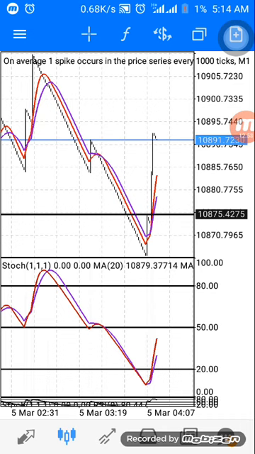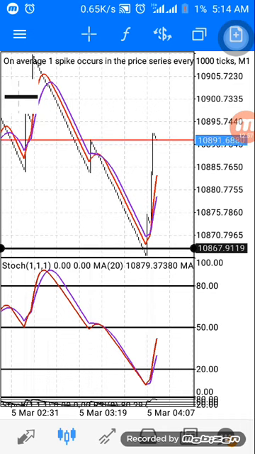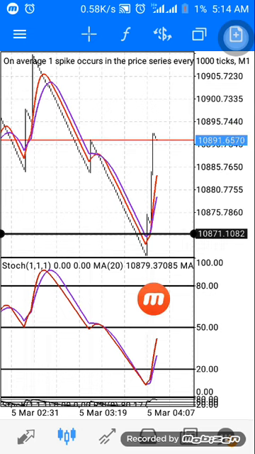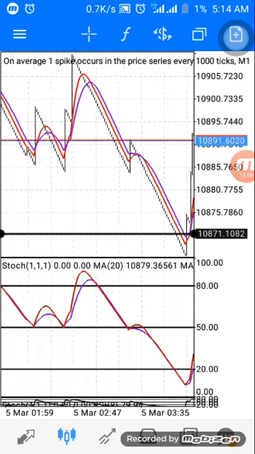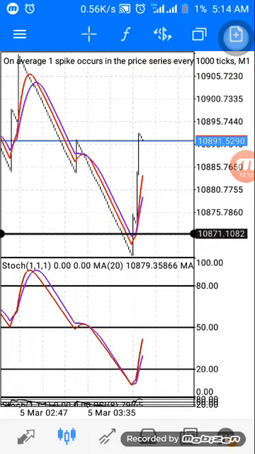Now you see, if we entered this market as a buy, or if we sold the market here at that time, we should be in a big loss now. But if we bought, we should have been in profit. We should buy from here, but selling from here is very bad, and you can lose money anytime from then. So don't fall victim.